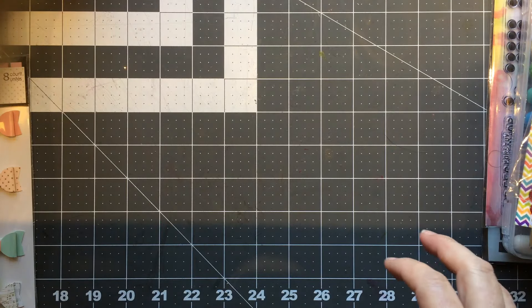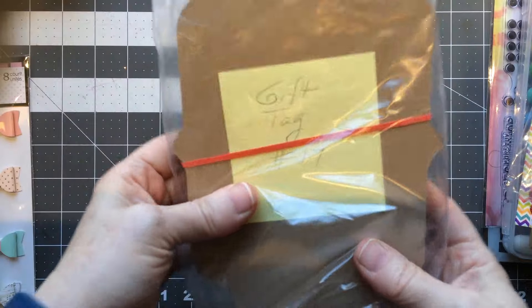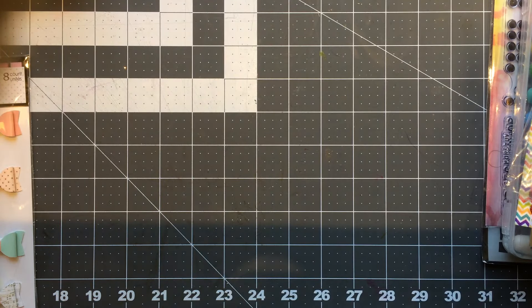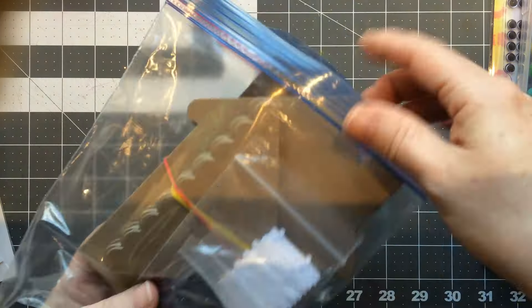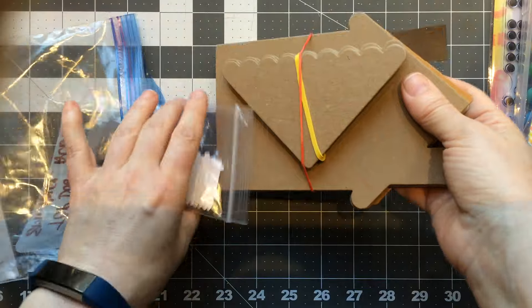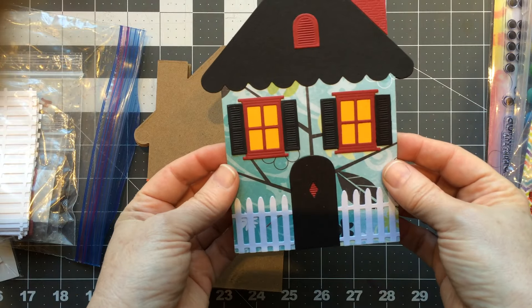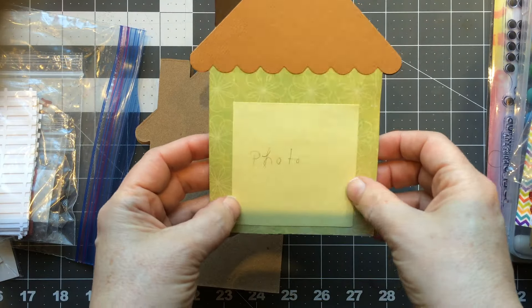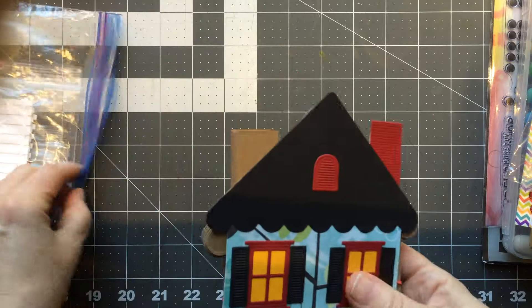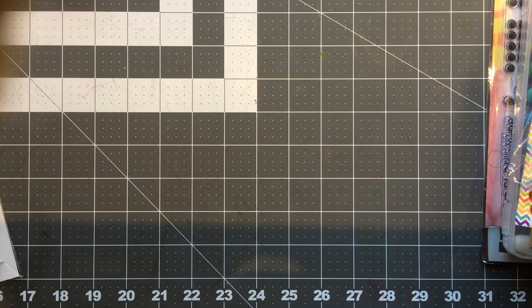Speaking of die cuts, my favorite — look at all that — this is my gift tag 17. I love this one, so that should set me up for a while. And then the Top Dog Die small house album — she not only cut it and all the accessories, look at that, she did one for me. Isn't that beautiful? She put in a spot where you can put the photo, so that was an extra treat.